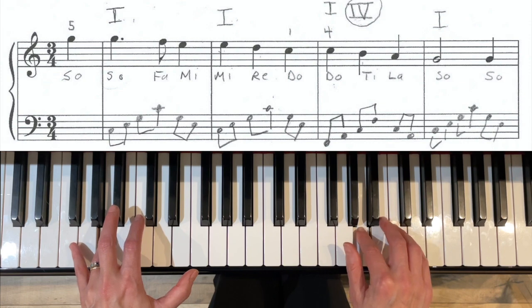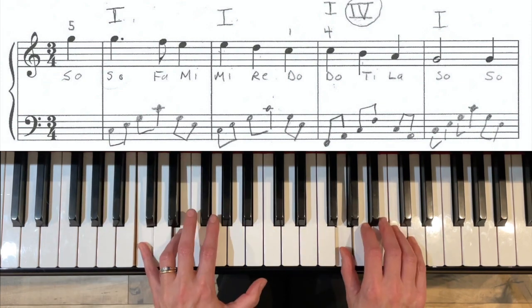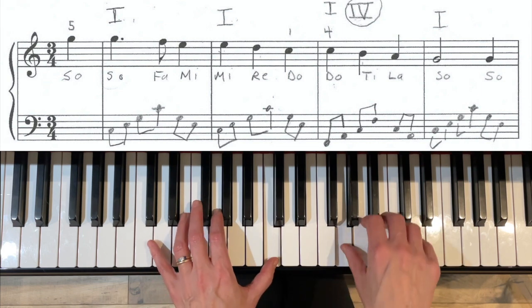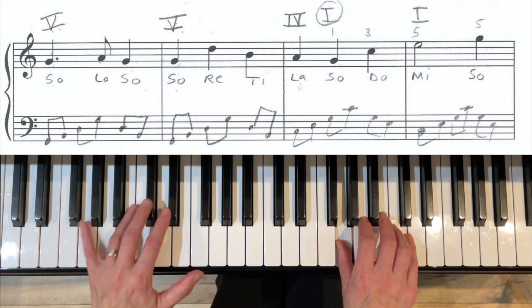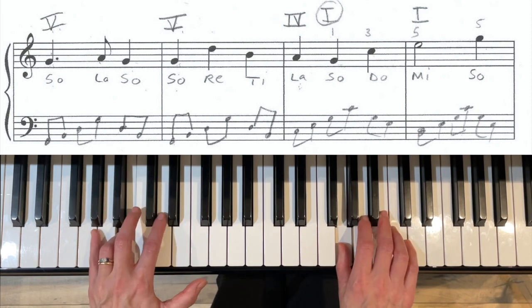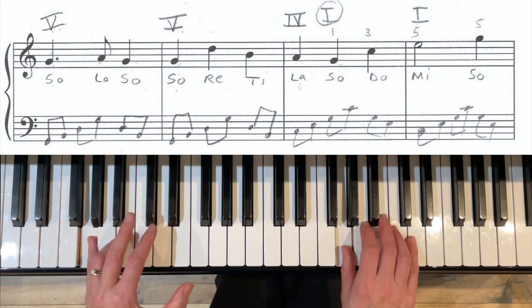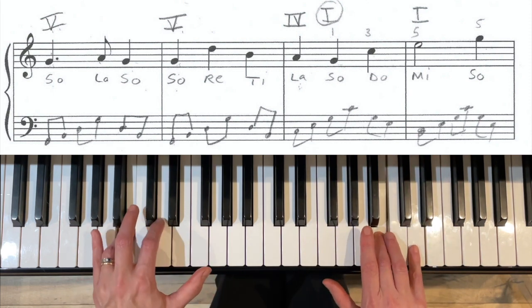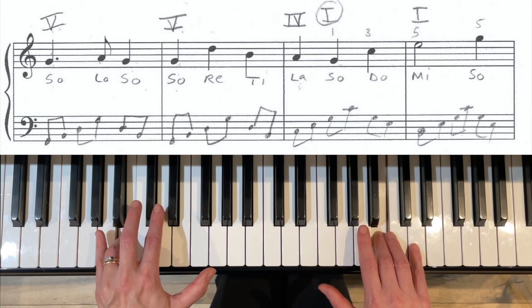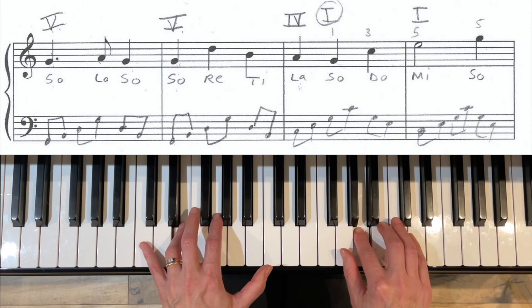Right hand is going to just stay where it is. Left hand's going to pop back up to C. 4 notes with that first G, and then 2 notes. Pinky pops down to G. 3 notes. Together, together. Now 2 notes per melody. Now hopping up to C, back to the 1 chord. Stretching out a little bit.